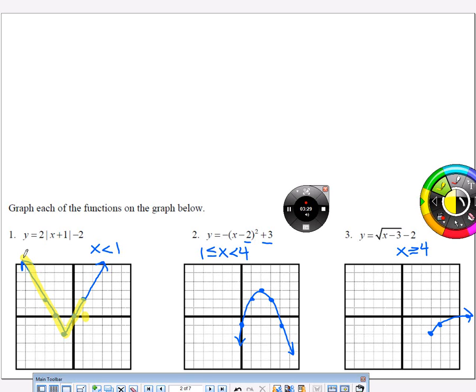Okay? And this graph would keep going this way, okay? Because that's still when x is less than 1. But if I only wanted this portion of the graph in the domain where x is less than 1, that means I would stop right here, okay? But I would go to the left forever because all that is still less than 1. Is that okay with everybody? So I'd kind of like cut the graph off right there.